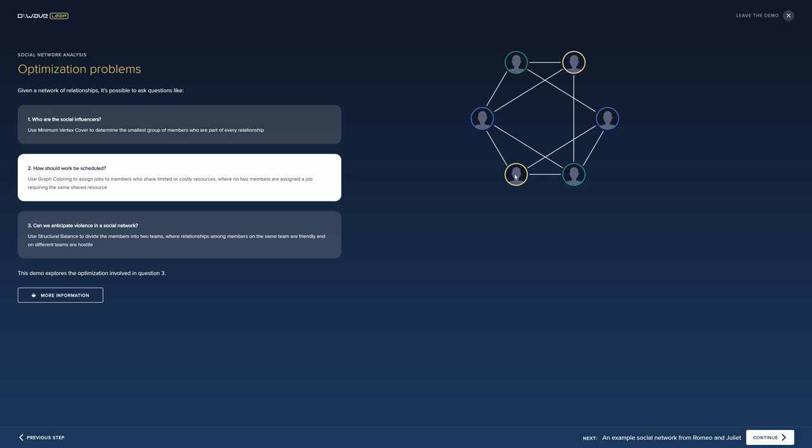Okay. Different. The blue ones should not be connected because they share the same resources. I love that. This is interesting. This one too, as you can see, not connected. And this one too, also not connected. So those are not connected, the blue ones, the yellow ones, and the green ones. Yeah, because they have the same color and share the same limited or costly resources. You know?